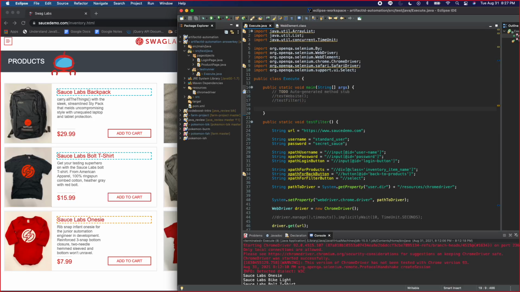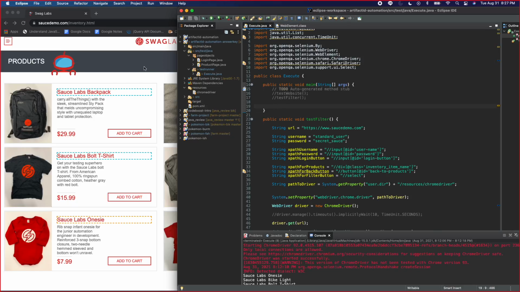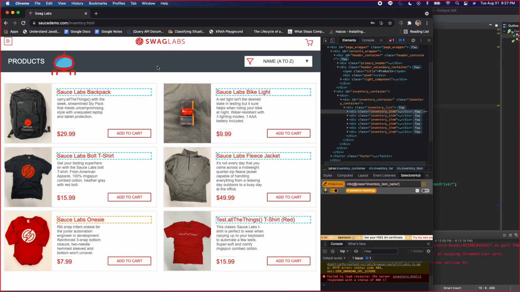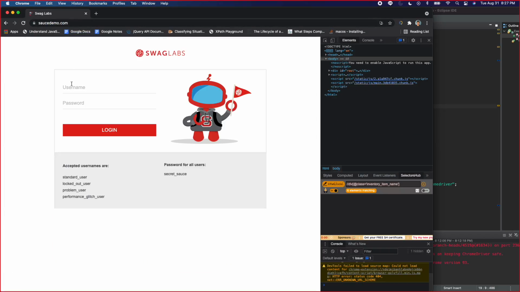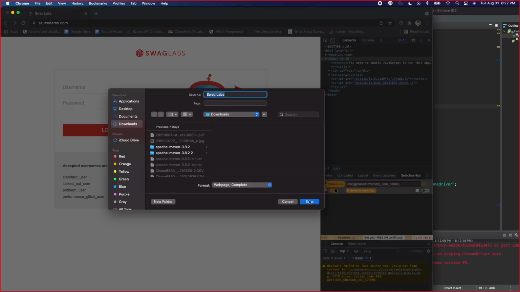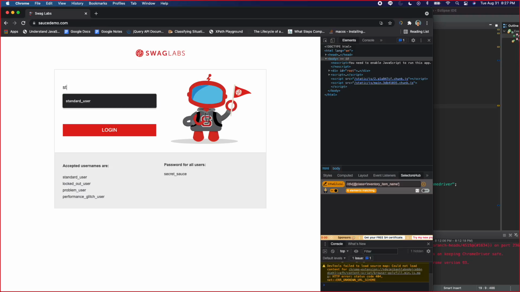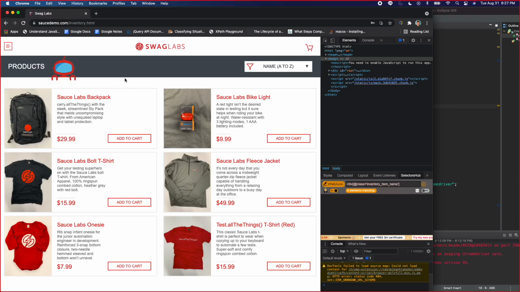What it does is look at a page, right? If you look at any web page, let me start from the very beginning. You'll see a login page, and if you log in, you land on the landing page, which is usually what they call it.